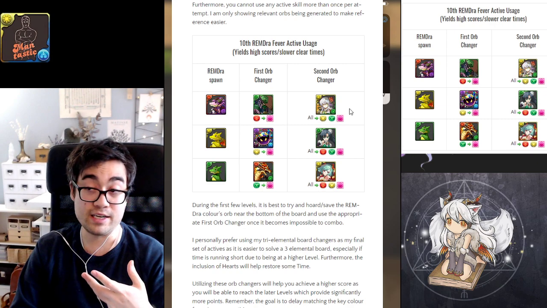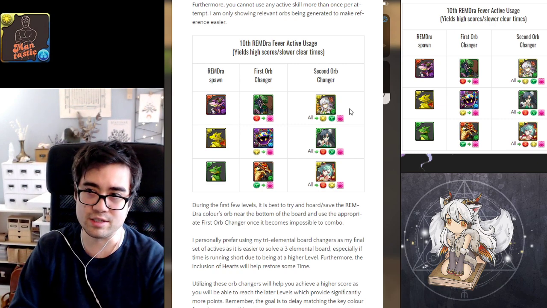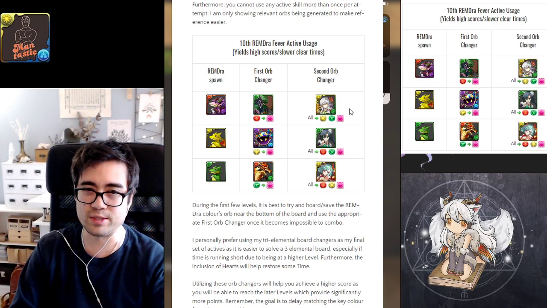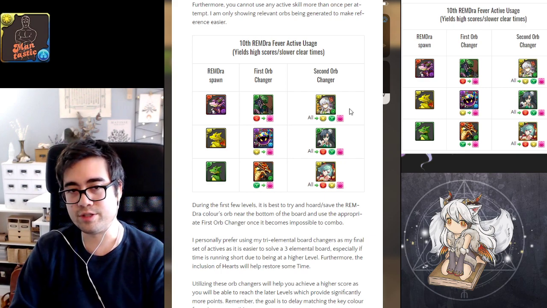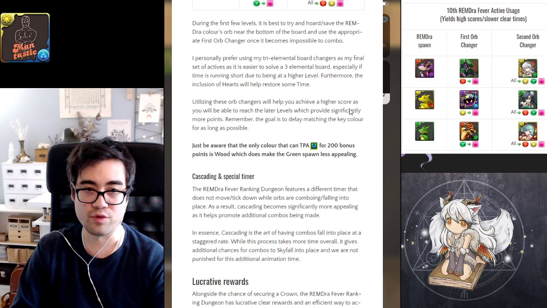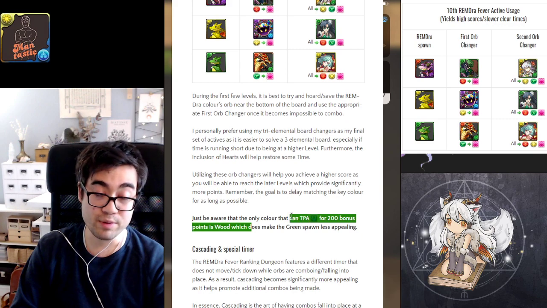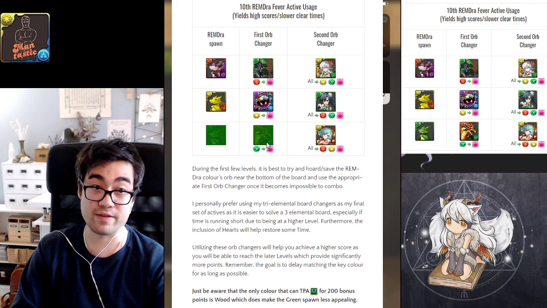The reason for that is I find it easier to combo a tri-colored board, and if you're running short on time, you're guaranteed to most likely get quite a few hearts as well, possibly. Again, at the same time, the regular orb changer does convert the problem color to hearts. What order you choose to use it in will just come down to personal preference. Again, it shouldn't matter too much overall, I feel, because at least both produce hearts. Remember, TPAs do give bonus points, but TPAs only exist for green, which is obviously problematic if you get the green spawn.